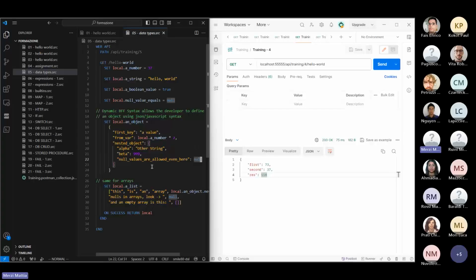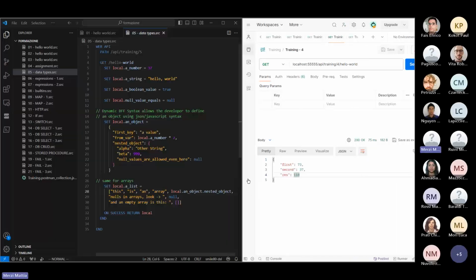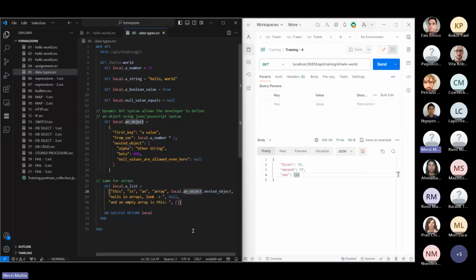And as in JavaScript, you can have statically declared arrays where you can put constants and previously valued variables, and you can access, obviously, nested objects. So this nested object refers to this one. Null is obviously handled inside objects and arrays may contain objects and arrays itself.